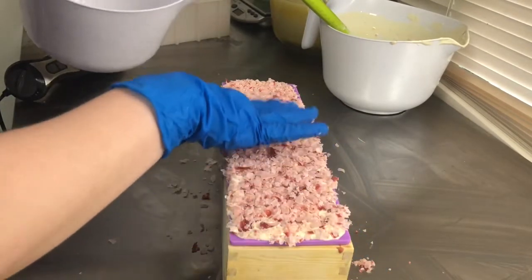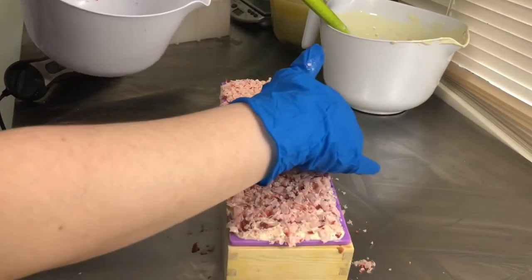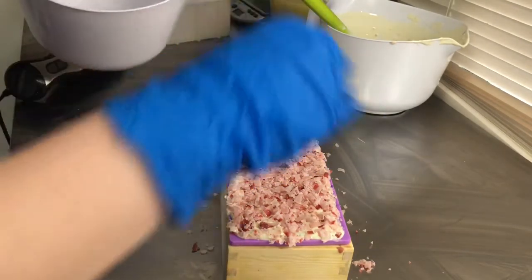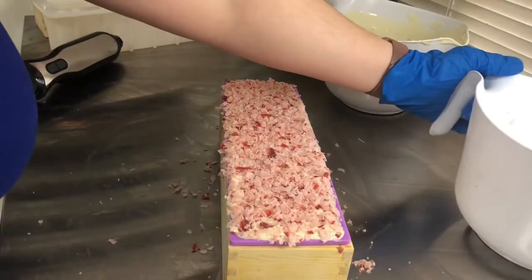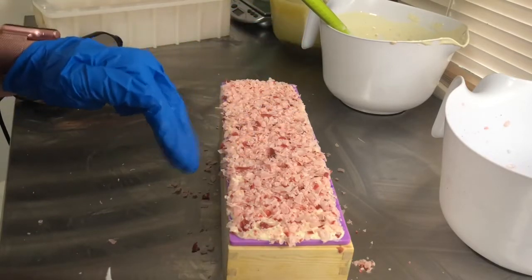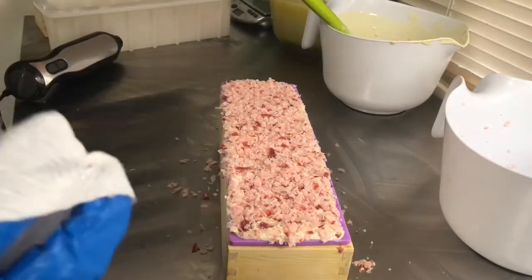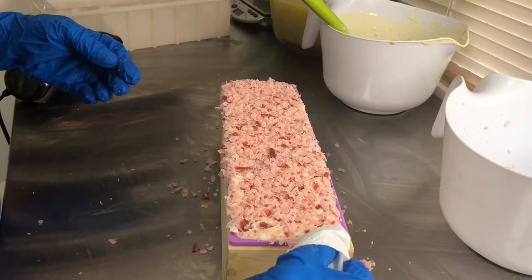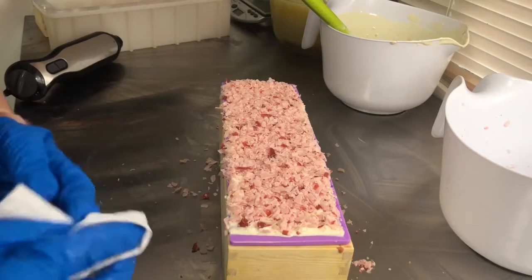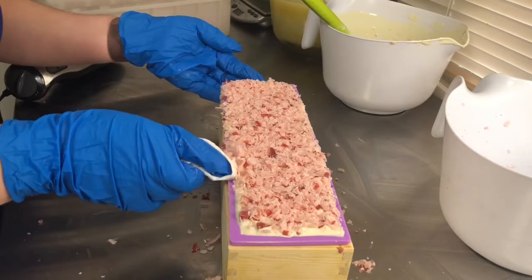And once the soap has hardened, it's gone through its saponification process and it's ready to be taken out and cut, I will very lightly brush over the top and knock any loose ones off, and then a little bit more will also fall off when you go to cut. So now I'm just going to clean up these edges again. And that's also going to knock off quite a bit, anything that's hanging off the edge.